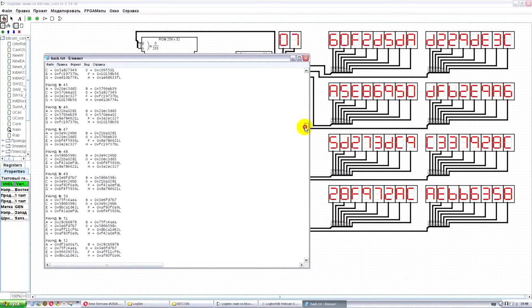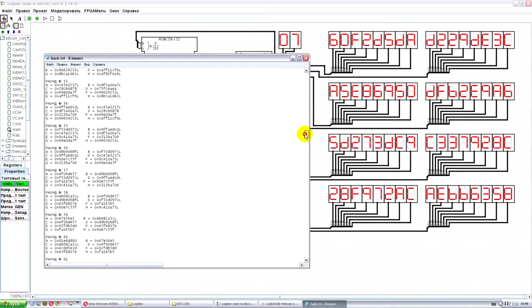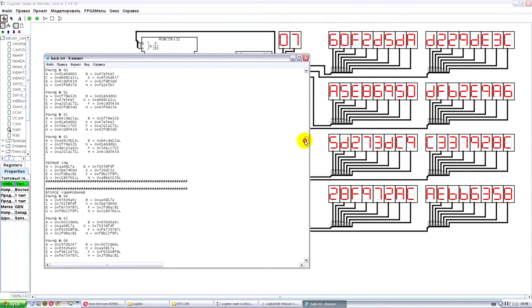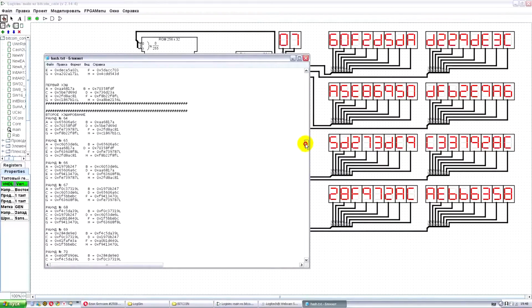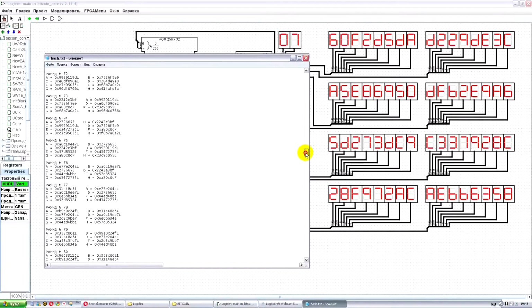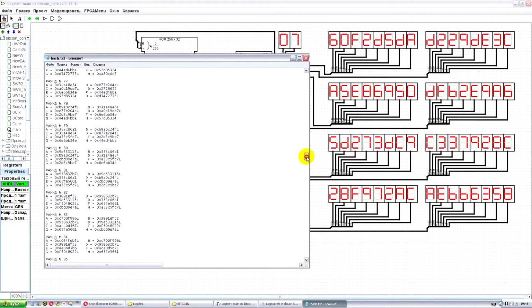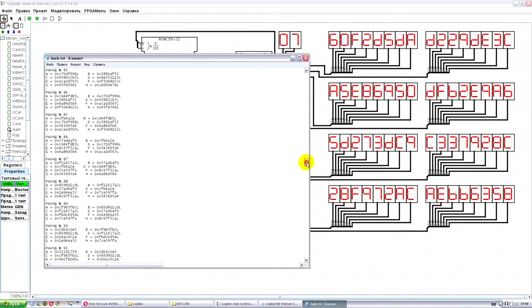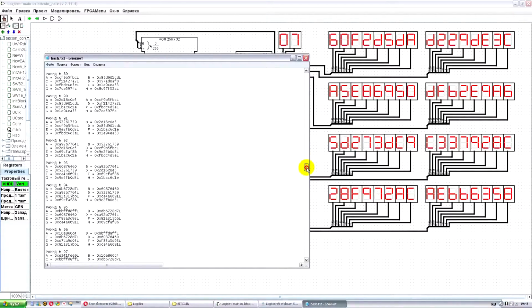Now I'll run this simulation in automatic mode. It will count all the transient data so that you can be sure that our hashing works properly and it shows correct data at all stages. Certainly we need to wait for a while.